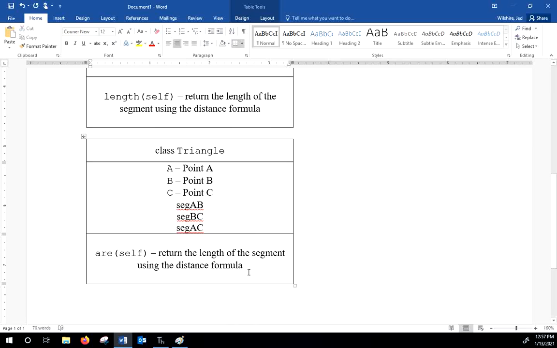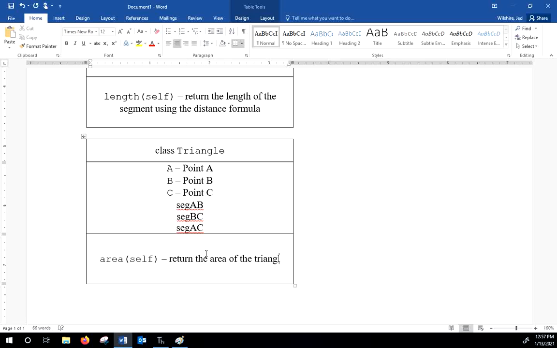And then we can do area. Return the area of the triangle. And we can have perimeter. All right.